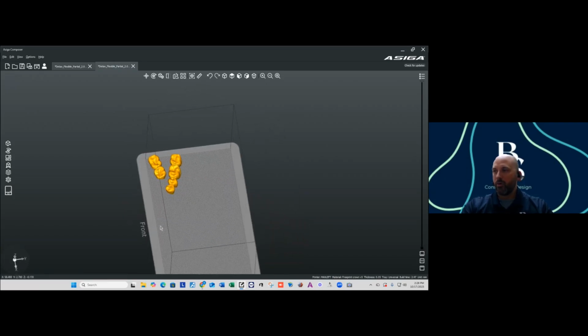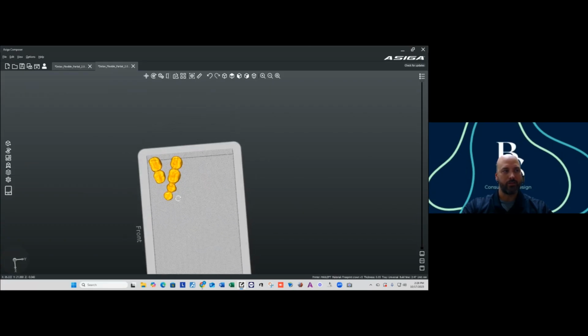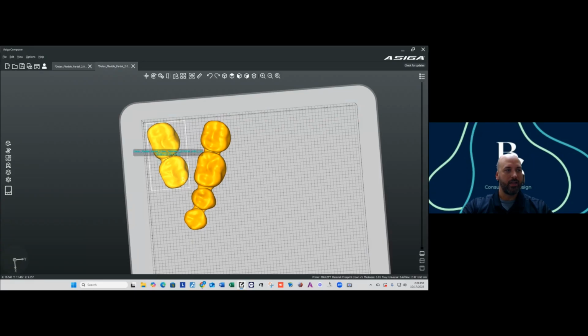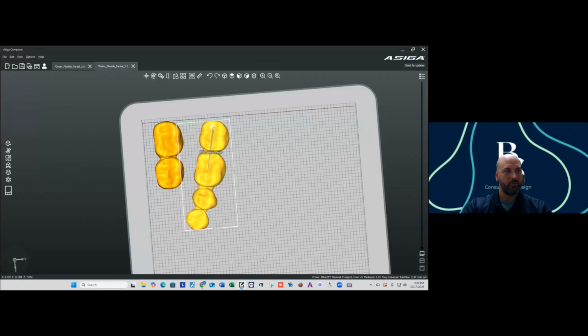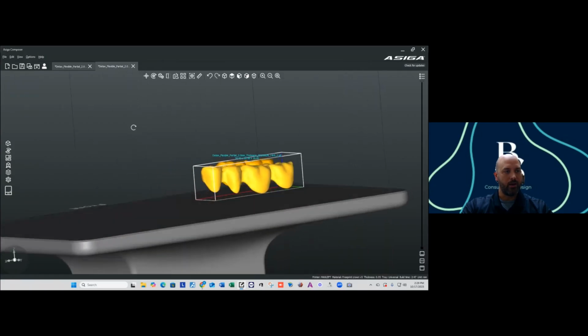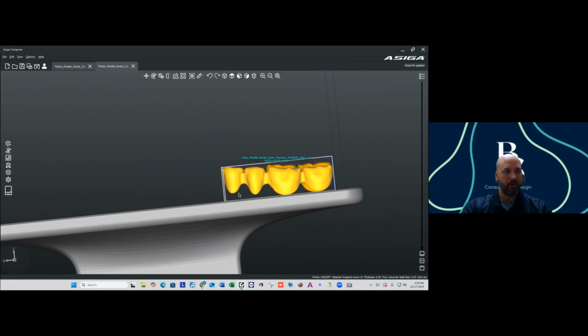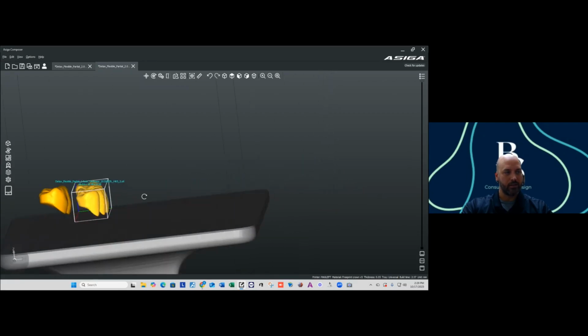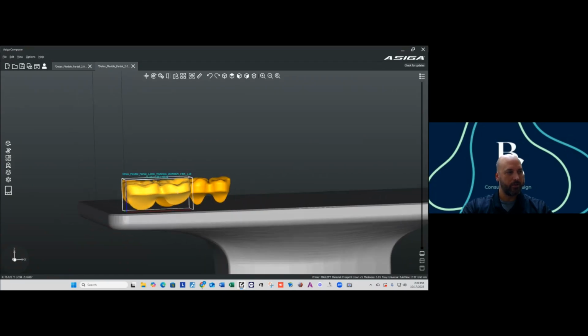So where the partial bases came in perfect with no issues, the denture teeth tend to not have quite the right orientation. So what I'm going to do here is I like to make them parallel with the long side of the build platform. So I'll rotate them this way a little, and then I'll look at them from a front or a back view, and I want to try to get all the necks down as close to the build platform as I can. And then I'll left click and drag it down. Then I'll flip this around and I'll look at my other segment. I'm going to rotate this side down a little bit and drag it down.